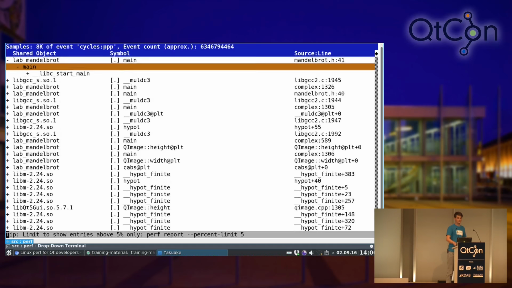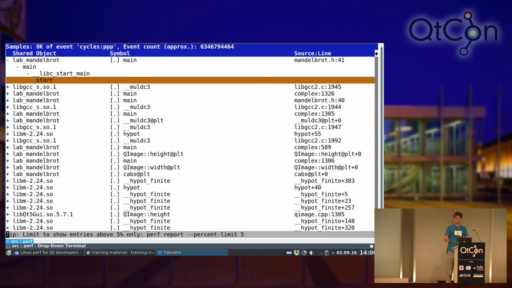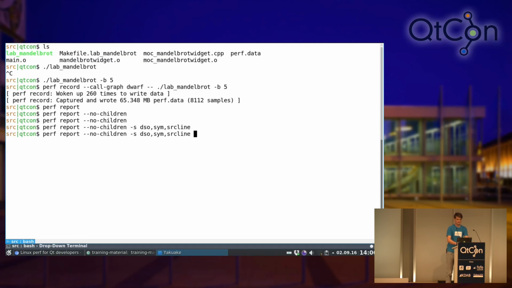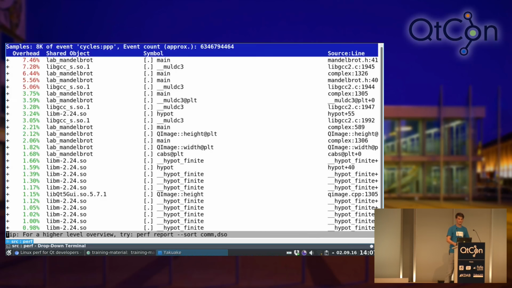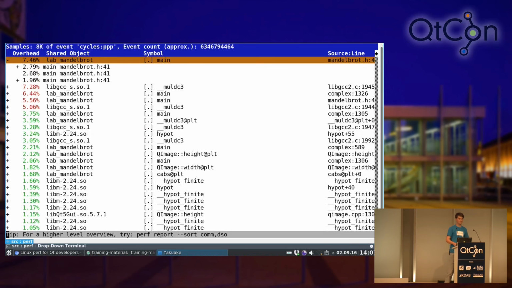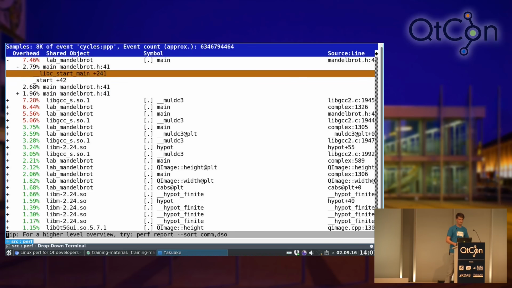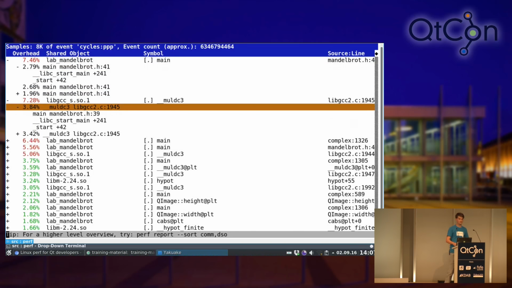But if I look at the call stack, it's still pretty useless. So what I can do now is say -g to configure the call graph, and I need to know that I can pass -g address here. And if I do that, then I actually get line numbers here as well for the files and where they are being called from inside the call stack.